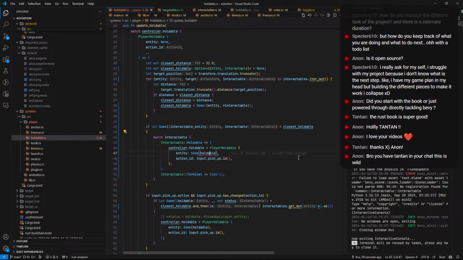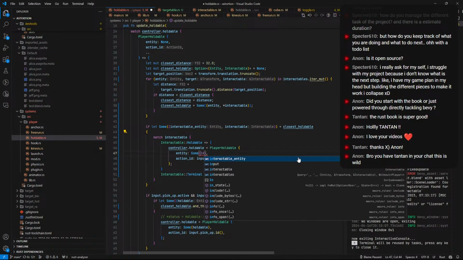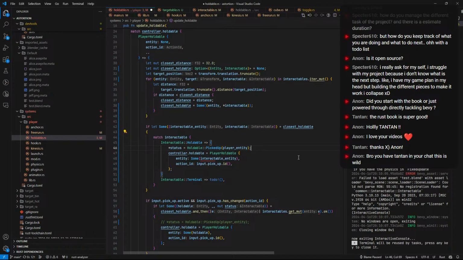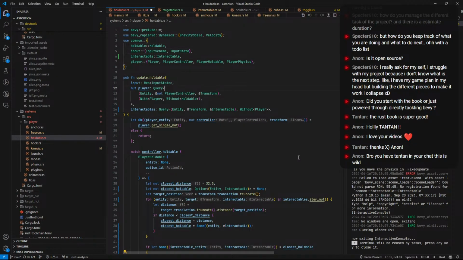Okay. So that's gonna be interactable entity now. And we're gonna need to find a way to edit this. Ideally, let's see. Entity transform interactable without player.